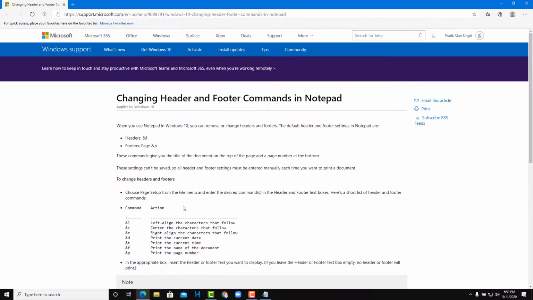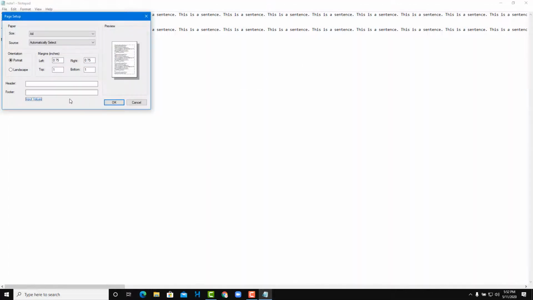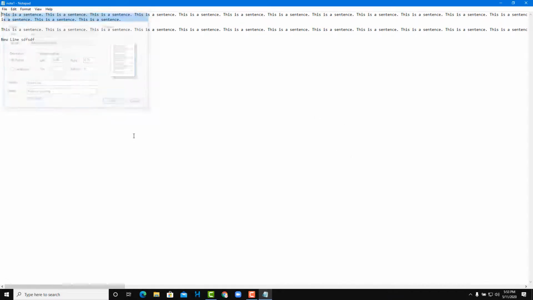So these are a lot of things like commands, changing the header and footer. In the notepad, as you can see, it provides me with different commands which I can actually do. So I'm just going to add in my header as tutor and footer as keep on learning in this case. So I'm just going to keep it simple, just like that. So once you go here on the source, it's automatically selected. Basically, it chooses the information which is already there. So I'm just going to press OK.